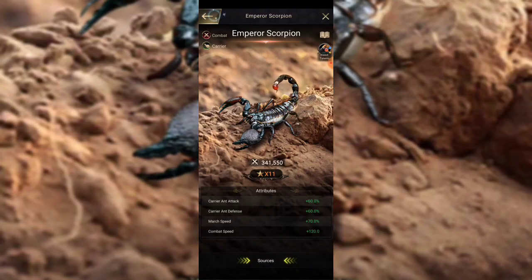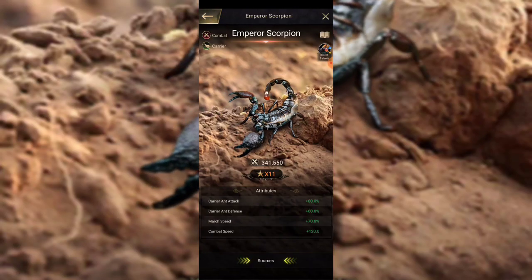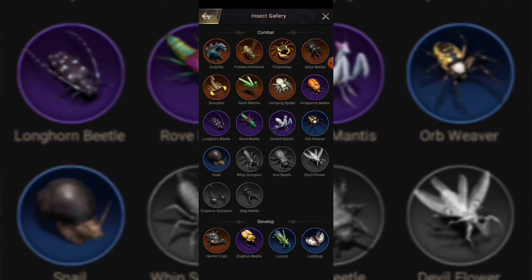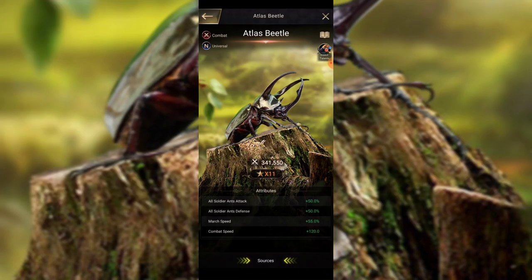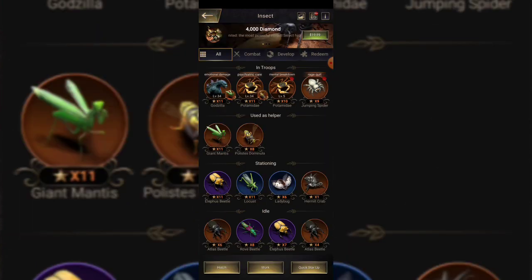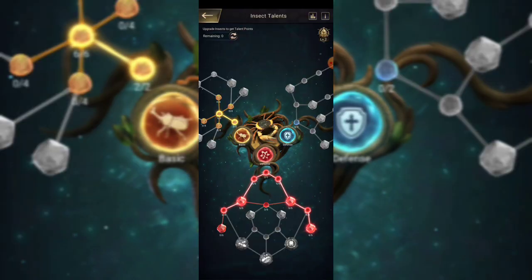Now, we'll get into the oddballs. So as you can see on this carrier one, oh no, actually we're not getting into the oddballs yet. We still got universals. So for universals, like the Atlas beetle, the crab, etc., they have the same thing where it's red.